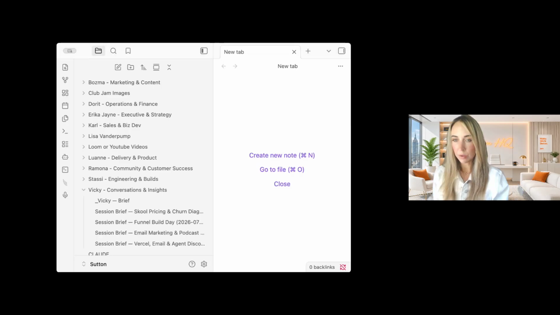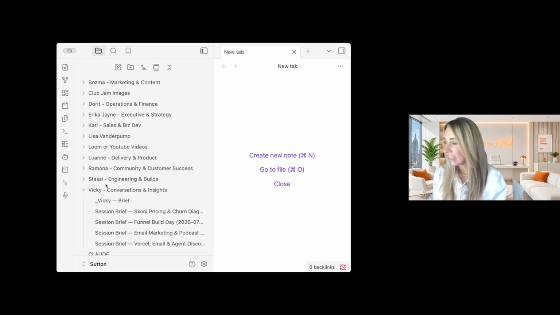And why not? So another one of my favorite things to do with Obsidian is you can see Vicky, she's in charge of my conversations and insights. So basically I have Claude create a daily note. And it might make up multiple daily entries that day because I'm doing so much. But this is why it never forgets anything. All right. So for example, you might have a daily note for Monday, July 22nd. But inside that daily note, you may have several different entries. And your AI will do this for you.